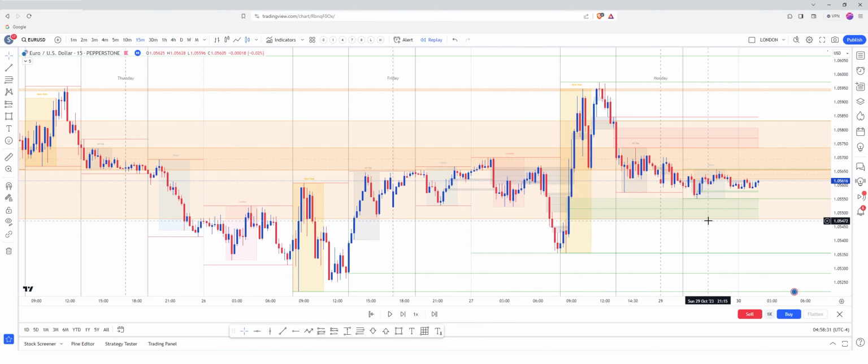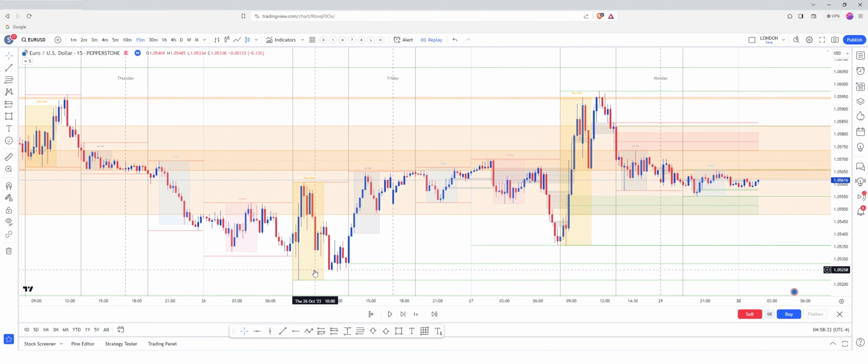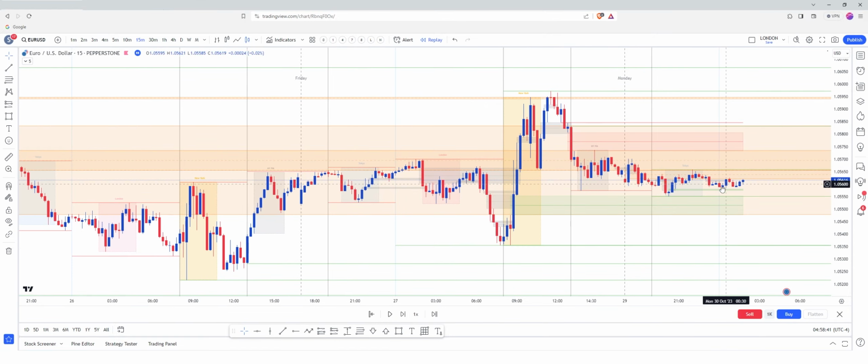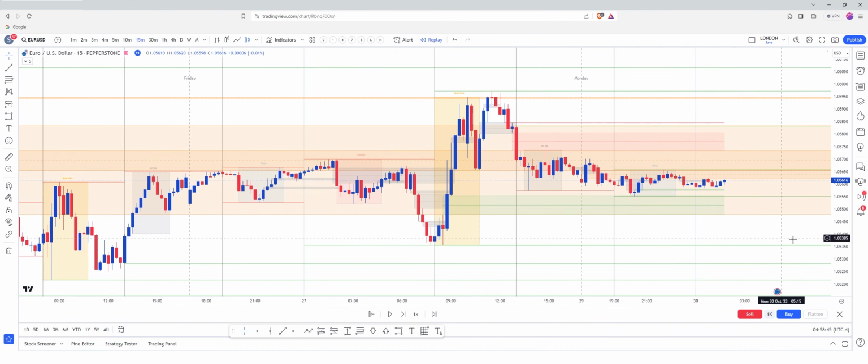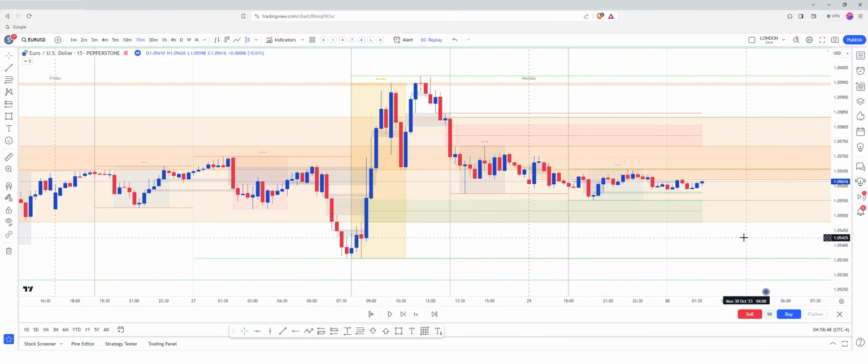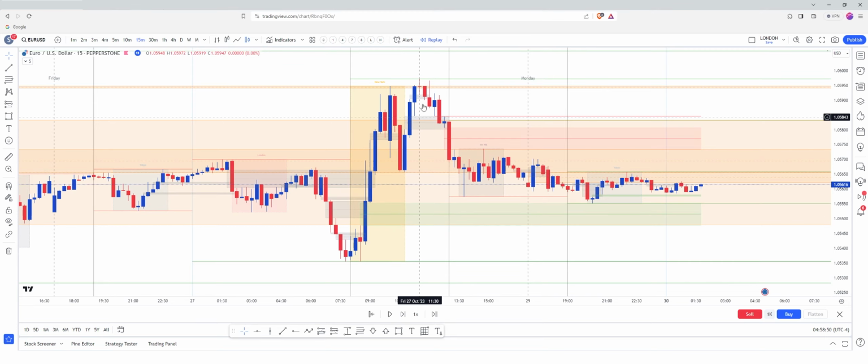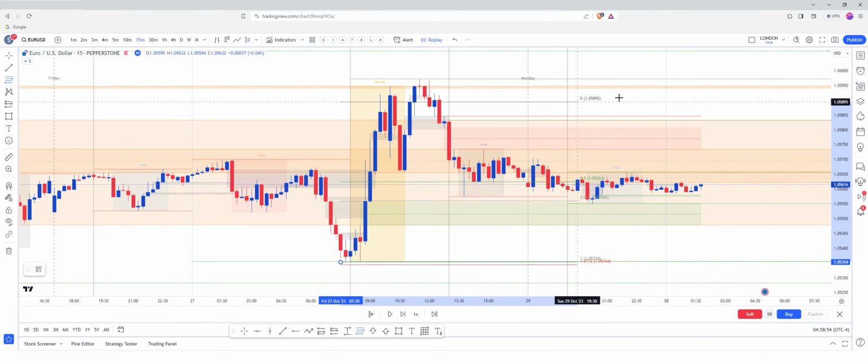So the first thing that should be standing out to us is that we put in a low on Thursday, and then Friday was quite an explosive move in the New York AM session, and then we've consolidated since then. After these large moves, we do expect a little bit of consolidation, which we seem to be going through at the moment. So what I'm interested in, first of all, because of this large range day, I want to see where premium and discount is.